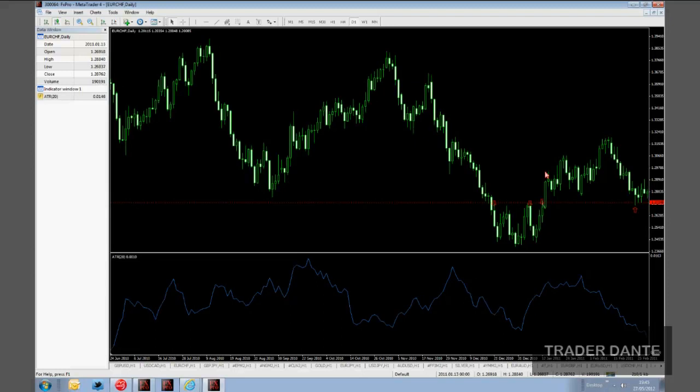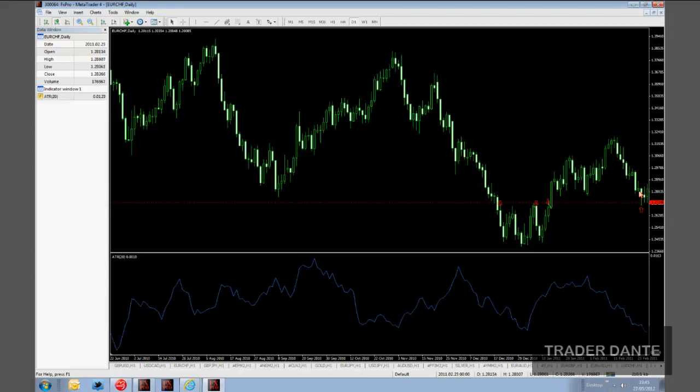Now, what we do is hover over the day before, not the day that triggers us or is likely to trigger us, but the day before. And we're going to see what the ATR is. If you look left into the indicator window, you're going to see 123 pips. That is how much the market is moving on average per day during this trade, which was 23rd of February 2011. So 123 pips.